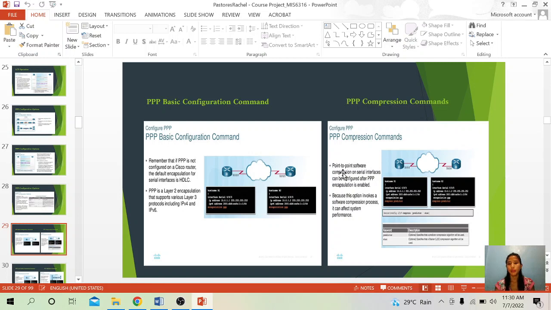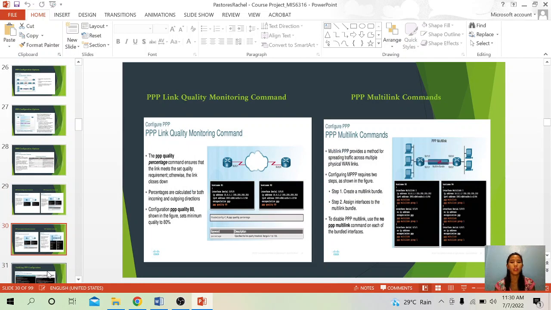The PPP compress command, point-to-point software compression on serial interfaces, can be configured after PPP encapsulation is enabled. Because these options invoke a software compression process, they can affect system performance. Here we have an example for our configurations and our example topologies.